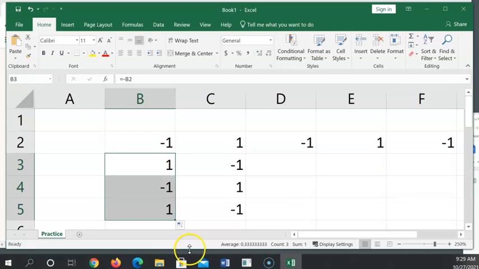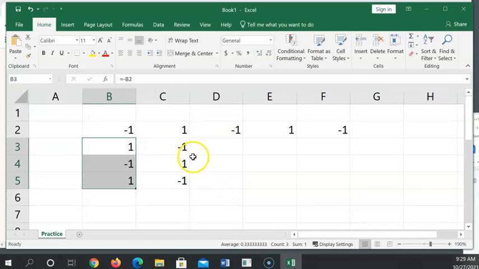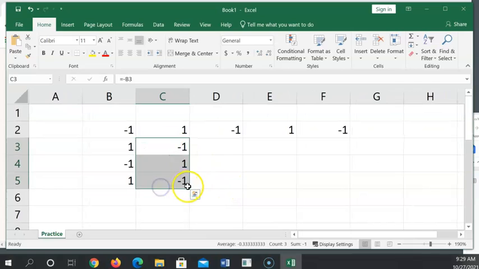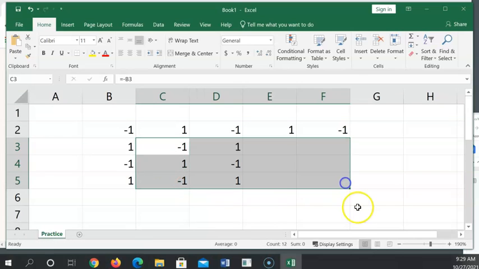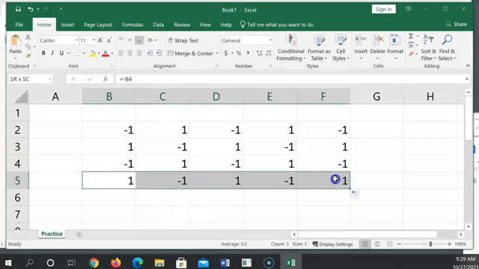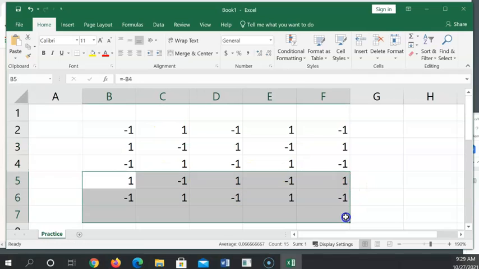So just get some alternating cells, just to make it a little more interesting. And I can do that same thing. I'm going to zoom out a little bit now. And I can copy all of those and fill handle those to the right. And so I have alternating -1s and 1s. And just to make it more interesting, let's copy down a few more rows. So I have alternating 1s, -1s.